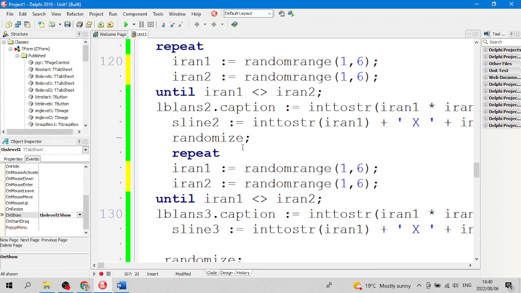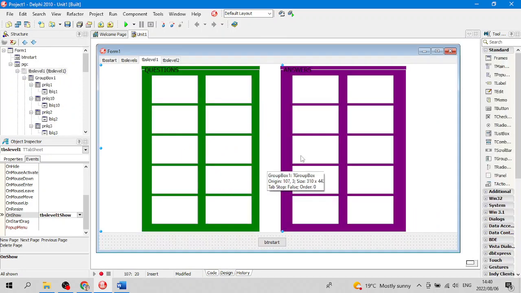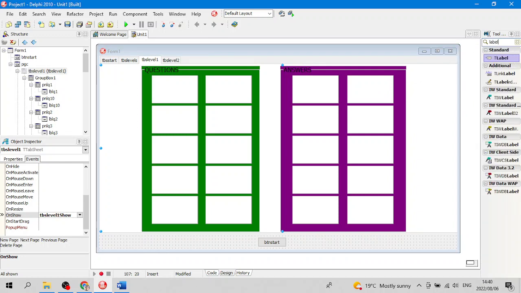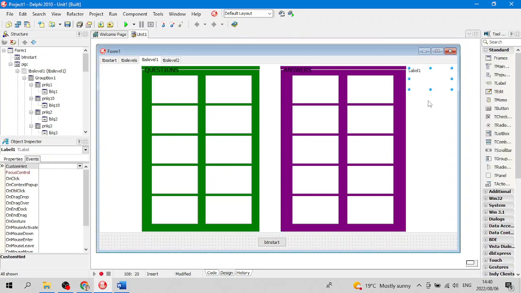Right. Next thing we're going to do is make a label on the form somewhere. In the top there, or over here. No, go put it over here. A label or a fancy label. You must make it fancy. I'm just doing basics.